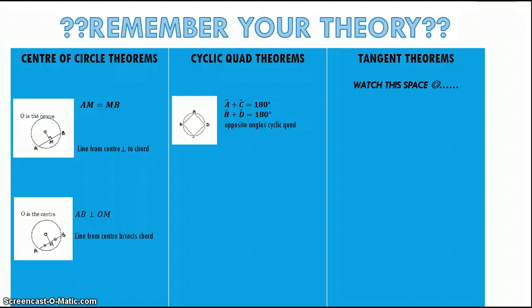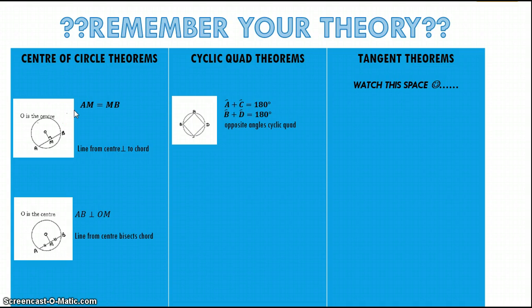We have three categories of theorems. We have the center of the circle theorems in this column. We have the cyclic quad theorems, and in grade 11 we're going to learn the tangent theorems. There are three of each kind. So there are three center of the circle theorems, three cyclic quad theorems, and three tangent theorems. You can go through them systematically, and you need to listen carefully because at the end you would like to be able to write down a summary on your sheet of the reasons for each of the theorems and have a better understanding. The very first theorem we have is this one here.